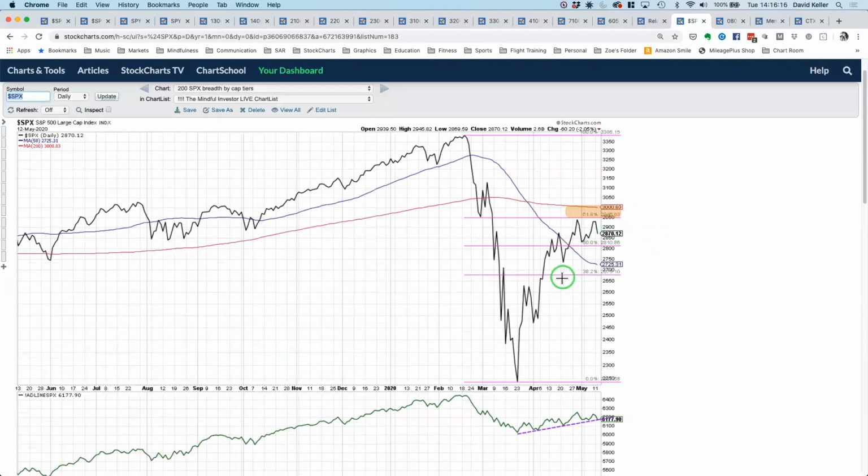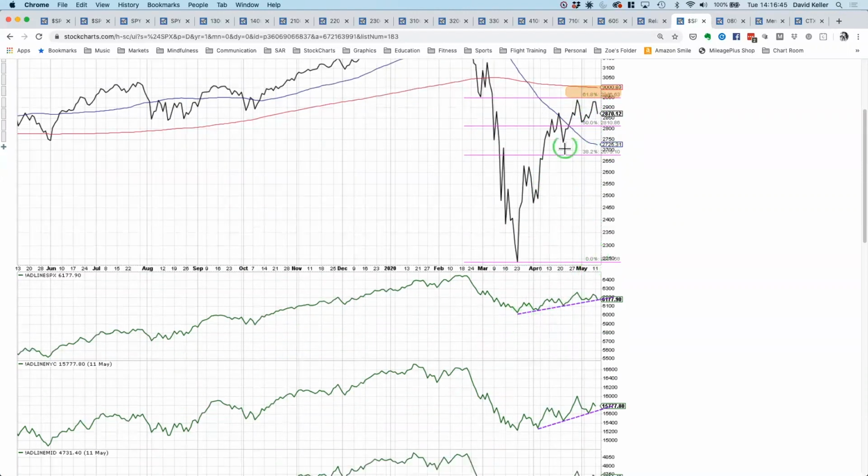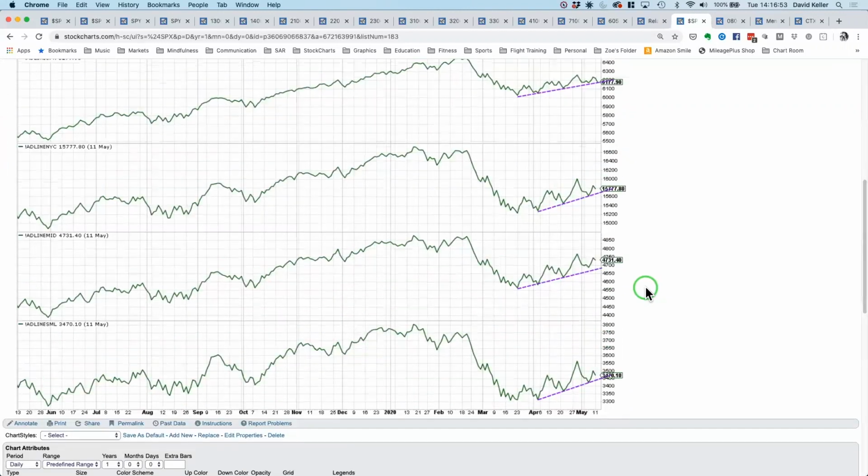What we've seen over the last 6 weeks or so is this: after the initial V bottom and the pullback, you have had 6 weeks of a continued uptrend of the S&P overall making higher highs. Based on what we've seen today, we've potentially here on Tuesday afternoon put in a lower high, and we'll have to see if we get follow through, a break below that most recent swing low, which would suggest a short-term tactical downtrend. For now, it's just telling you that we're establishing a bit of a short-term peak. So the question now is, have we exhausted this bear market rally, and are we now beginning the next leg down? And I think these cumulative advance decline lines are one way to answer that question.